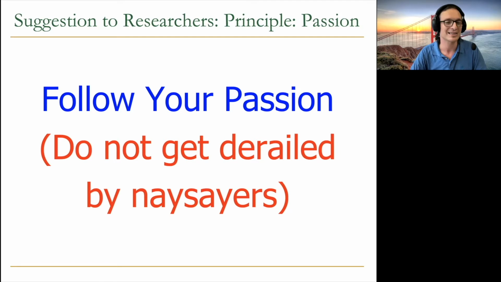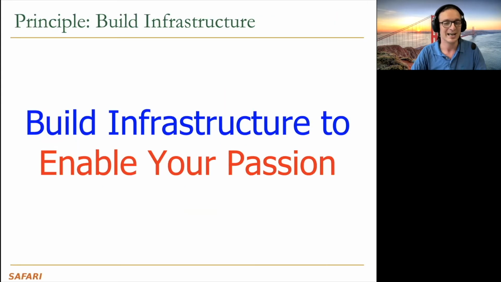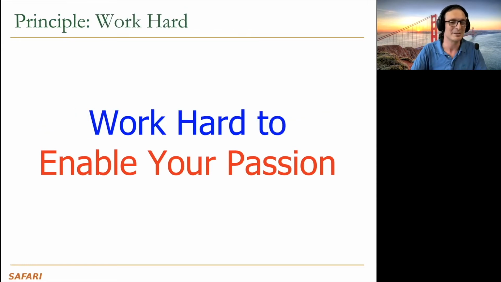So I think you need to relentlessly follow your passion if you're passionate about something. And it's good to be passionate about something when you're trying to solve problems. And I think building infrastructure to enable your passion is good. We have done it with RowHammer, for example. We're doing it with processing in memory. We're doing it with many research that we do. So building infrastructure takes time. There's a saying that big ideas or research is 99% sweat to get the 1% pearl. So you want the pearl, which is important and which is going to change everything. And you have to give 99% sweat, 99% of the time. You can make that 99.99% if you want, which is perfectly fine, I think. So basically, I think this build infrastructure can be rephrased as work hard, because if you want to enable something big, you need to work hard.